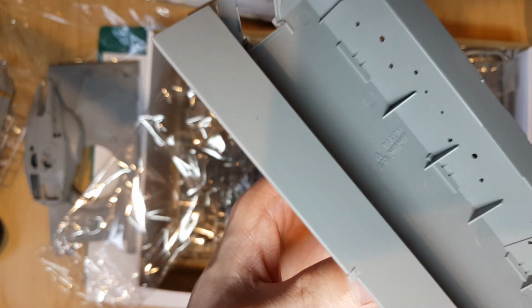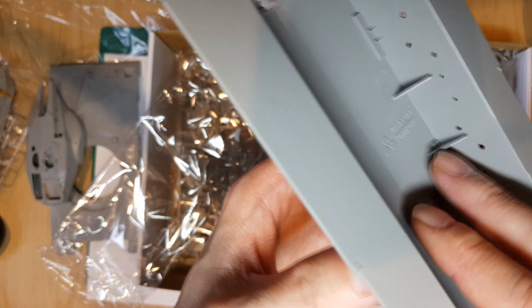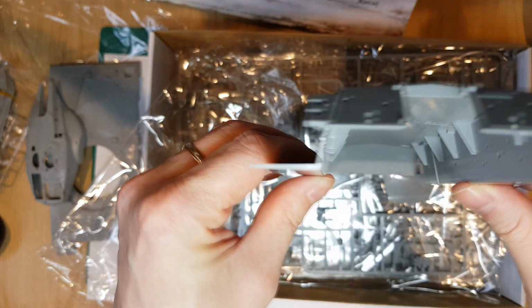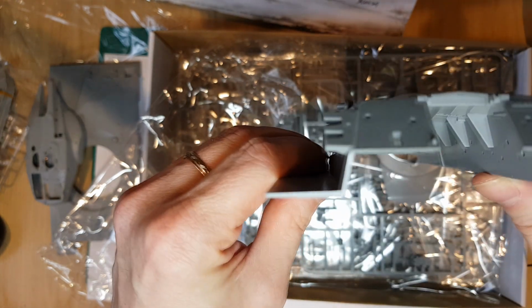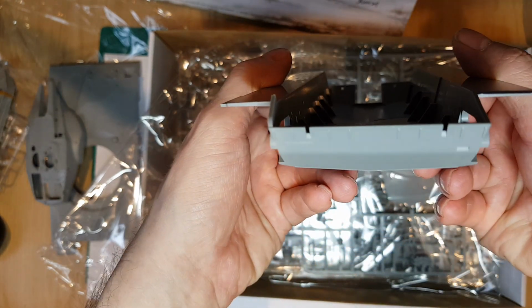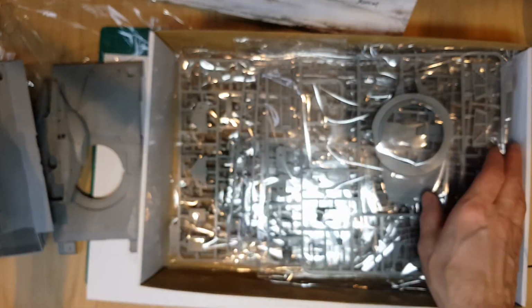And inside the hull they have these webs here which are providing strength, but more importantly they're actually preventing any warpage or deflection of the plastic in that hull, so that should be good for alignment. I'm going to come back to that bit. I can already see what I like there.